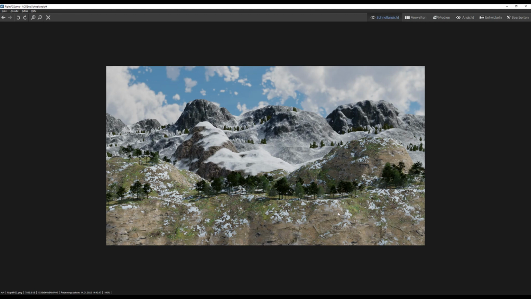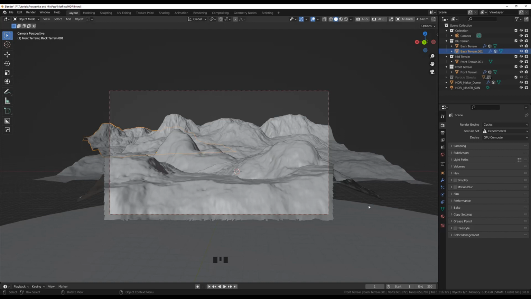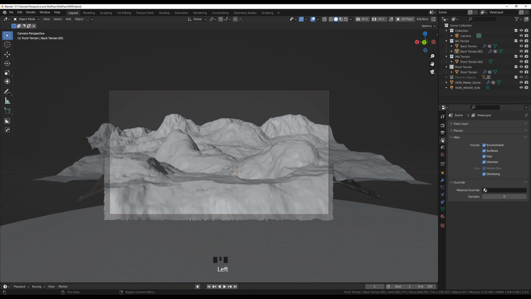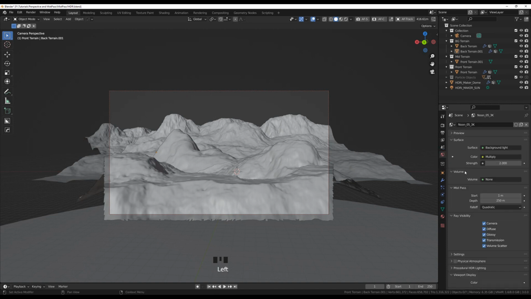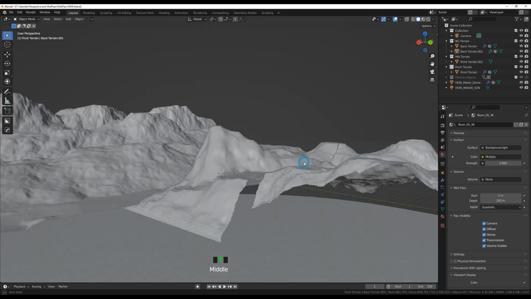And this is what I want to show you right now. One option is to use a mist pass. There are a couple of ways to set this up, and I will try to show you how I'm doing that. The first thing is we need to go to our view layer properties, open our passes and activate our mist pass. What that does is the mist pass is now visible in your world properties, and you could change them, but you would not properly see what it does.